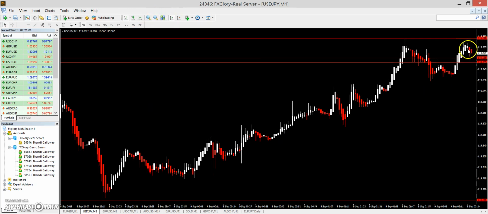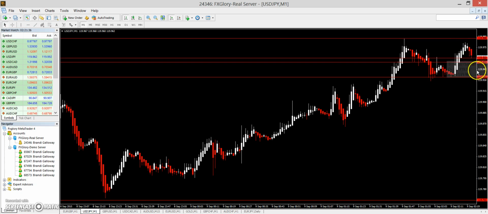What we're looking for now is for this to come down and bounce off of one of these two lines and go back up on M1. Or we're looking for it to bust through those lines. If it busts through those lines, you look for your next resistance line. We're just going to go right here. This is the line you would be looking for it to bounce off of.